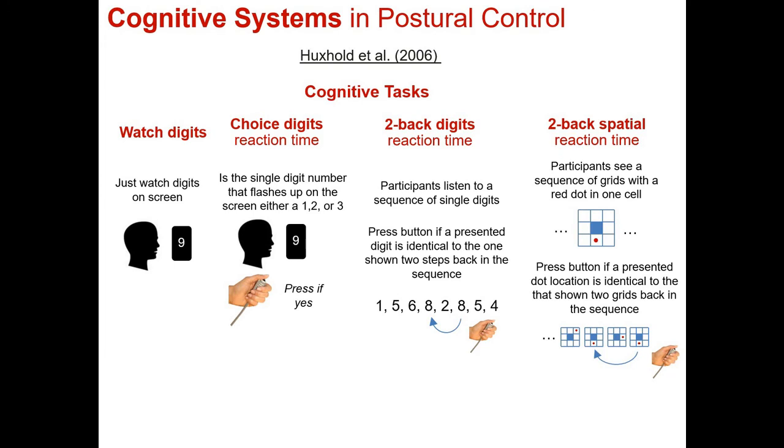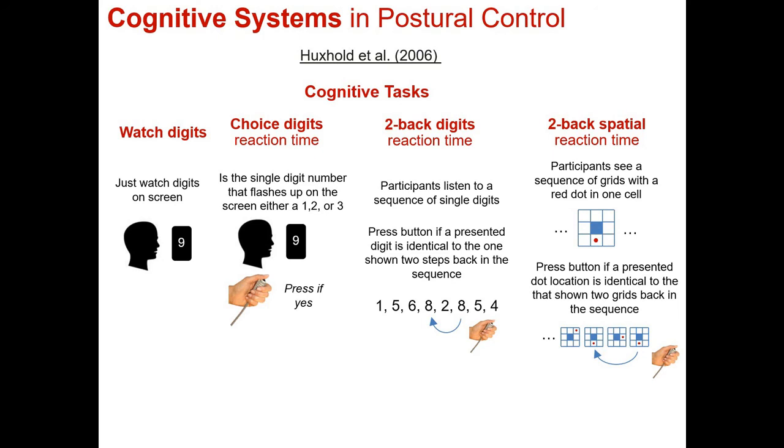In the last task, participants watched a sequence of grids appear on the screen in front of them. When each grid appeared, a red dot was visible in one of the 8 white squares. Participants were asked to press the response button if the position of the red dot that they just saw was the same as the position of the red dot in the grid that was presented the one before last.